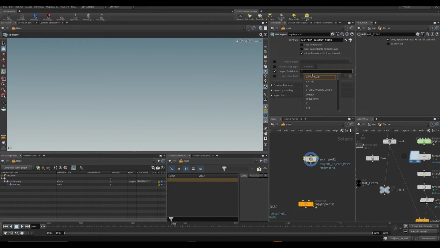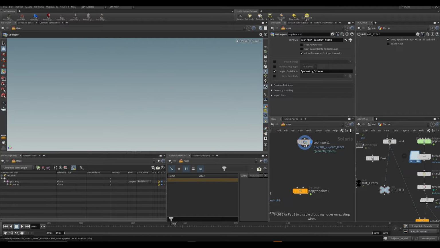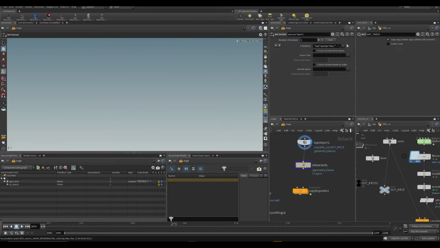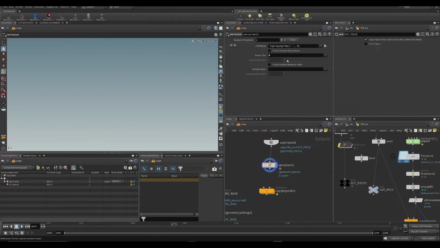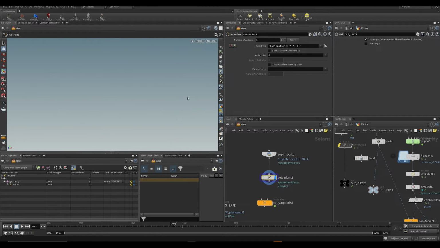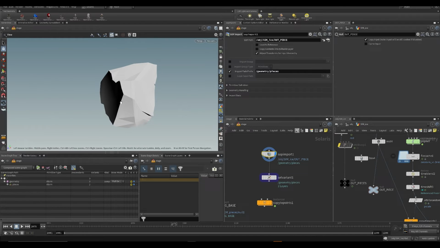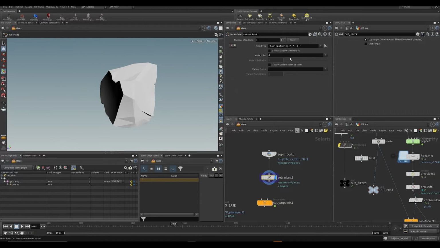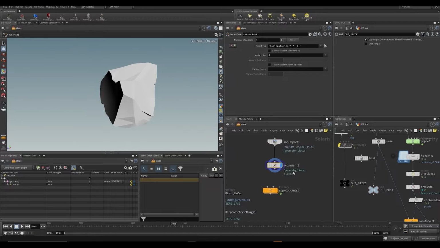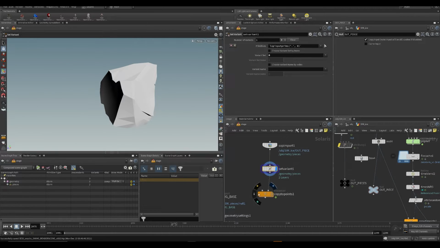And I guess we could just call this geometry pieces. So let's put set variant. We want to set this as a variant for our instance, and give this a variant index of 0. So this is our main piece. If we wanted to have more pieces down the line, we could give this multiple variants. And now essentially what we want to do is just put this into possible prototypes.